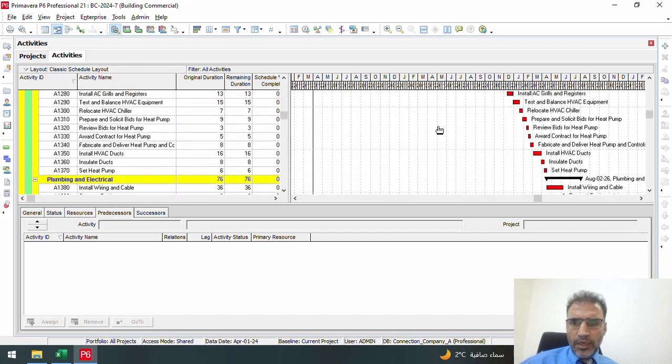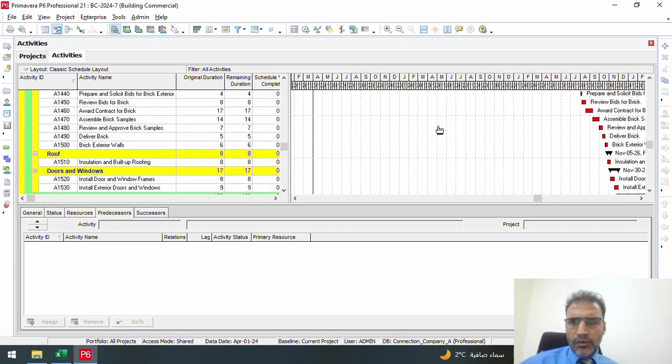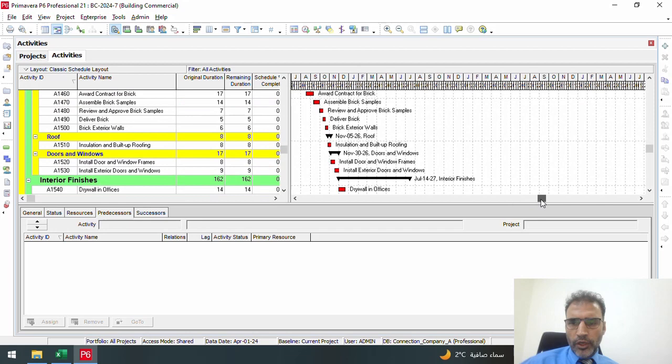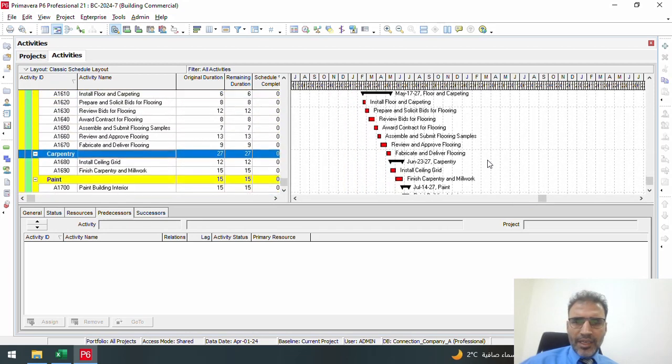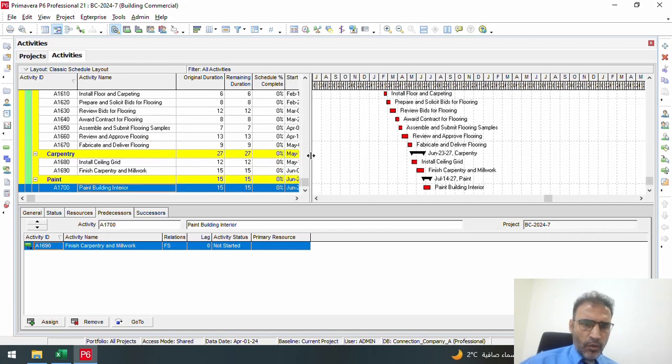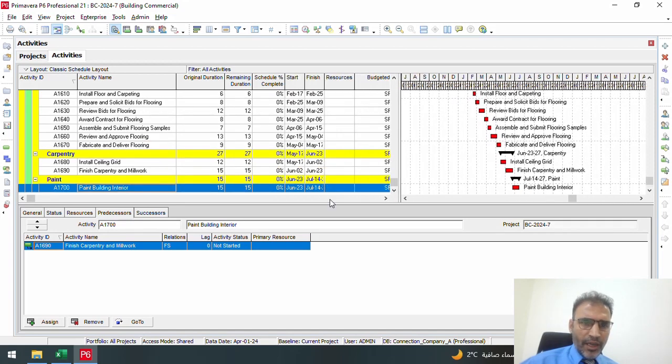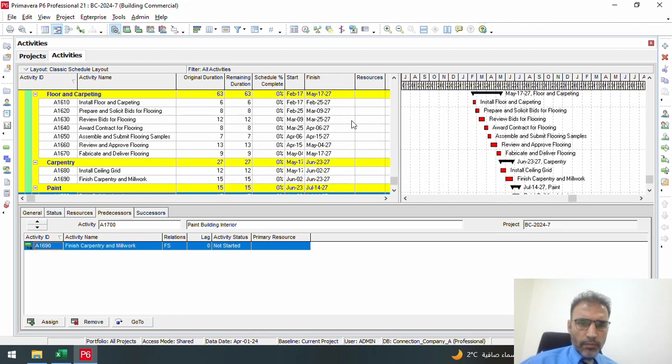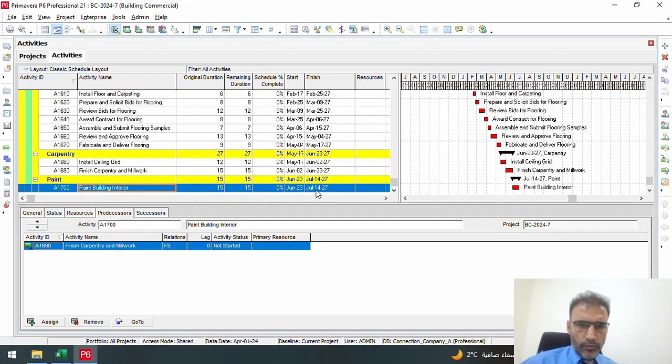Also, we see here the last activity of our project, if we go here for example, is the painting. As per our schedule, the last activity will be finished on the 14th of July.